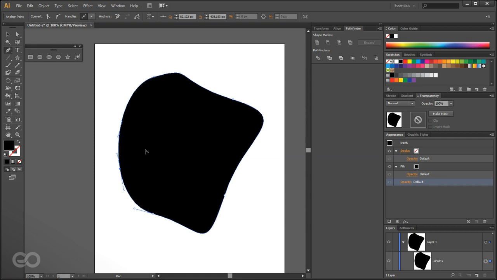If I want, I can go click and let go, and it has me there. Apart from this, if I use my Alt key, it gives me a separate tool, and this is called the Convert Point tool. You can go to the pen tool menu, and you can see it has a Convert Anchor Point tool. It has an Add Anchor Point tool and the Delete Anchor Point tool. Add Anchor Point tool is basically your pen tool when you're anywhere on the path, and Delete Anchor Point tool is when you're on top of a node with your pen tool itself. Convert Anchor Point tool goes ahead and converts the anchor point from a point, or you can go ahead, click and drag and convert it to a cusp or a smooth anchor point. So that's the basic.